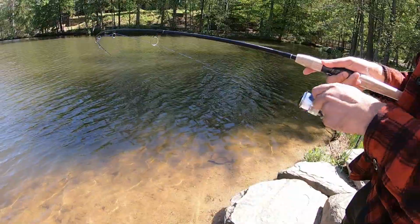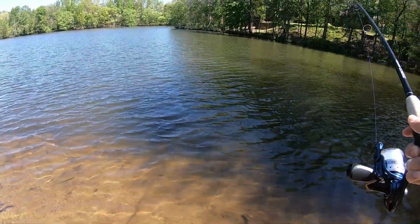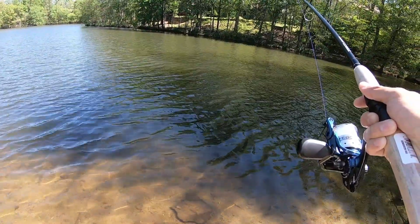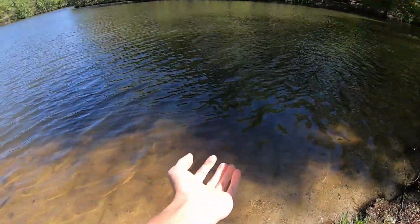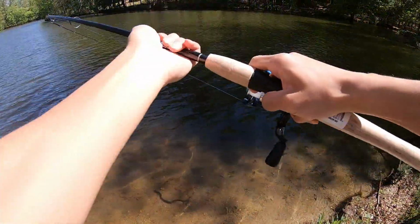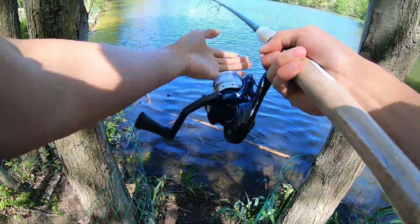It's not a fish, is it? Finger stuck. Okay, hold on. How you know it's not a fish is when nothing happens. It's just stuck on something. When you fish more, you'll get used to the feeling. Okay, you might want to step back. I think this is a lost cause, unfortunately.